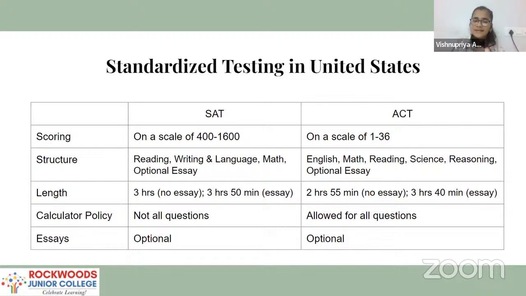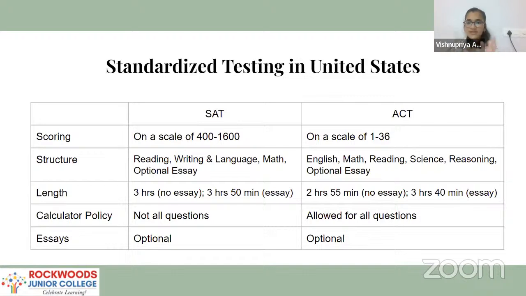Essays are optional. Then coming to ACT, ACT has a scale of 1 to 36. It is a composite score, and for both you have different kinds of scoring grids, which will be shared, or we'll discuss in the coming webinars. The ACT structure is also very similar, but it has more subjects: English, math, reading, science. Out of these, English, reading and science are very similar, because it's just reading comprehension, where you decipher from the passage and give the answer, or it is about grammar.